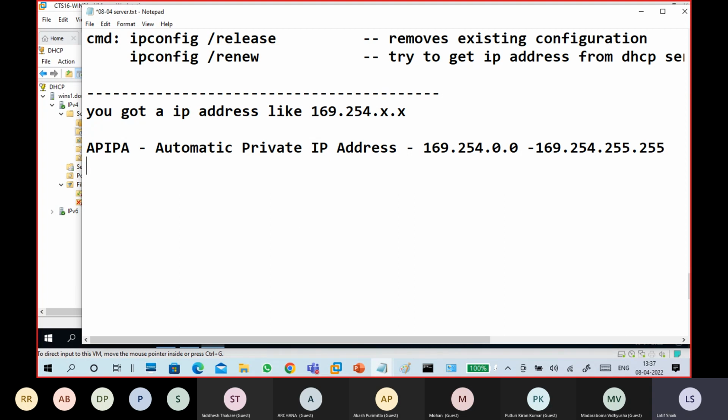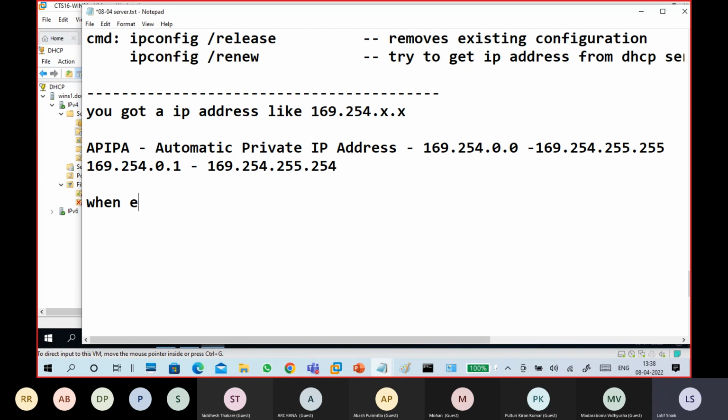It's a complete range, but the actual valid range is like this. Both answers are correct.